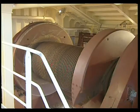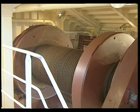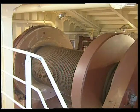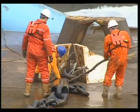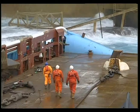Once the anchor lands on the seabed, the vessel continues to pay out the wire to 1.5 times the water depth. The rig then starts to tension the anchor chain to ensure that the anchor is fully embedded. To finish the job, the vessel returns the chaser and its pennant to the rig before heading for her home port.